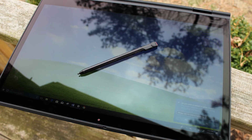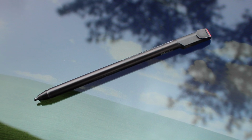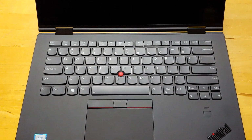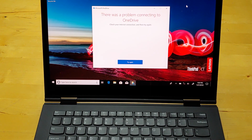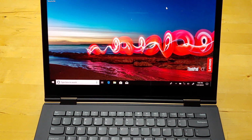The only downside, of course, is that the pen is a lot smaller than a standard size pen. So if you're really big into pen use, you might want a bigger pen, and then of course you can use a third-party pen if you want to. Okay, so this display does look stunning. Problem connecting to OneDrive, that's obviously because we're signed into a Lenovo account. It's not on my Wi-Fi or my Microsoft account.